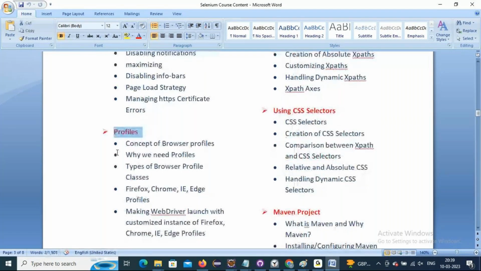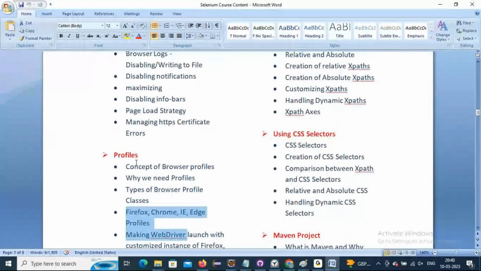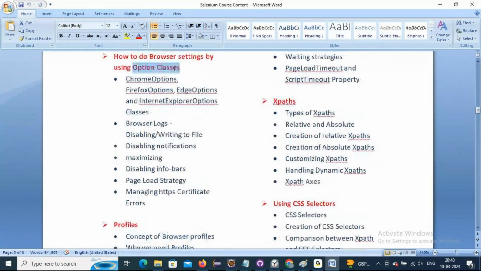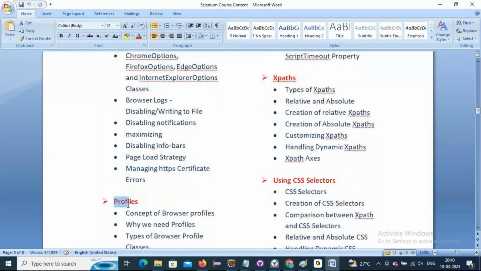How do we create browser profiles for various browsers? We'll see in this. After taking the browser into our control by creating profiles, the necessary settings will be done using the options class. For the Chrome browser, the ChromeOptions class. For the Firefox browser, the FirefoxOptions class. With this options class, I can manage maximizing the window, disabling the information bars and notifications, and managing certificate errors or proxy settings. Any kind of settings I can do on browsers using the browser options class. Before doing these settings, first of all you must take the browser into our control by creating our user-defined browser profiles. Got it?